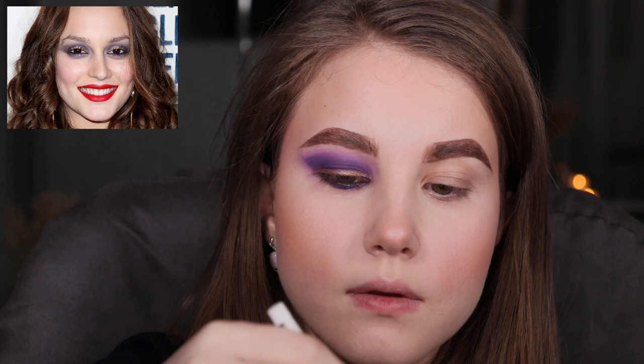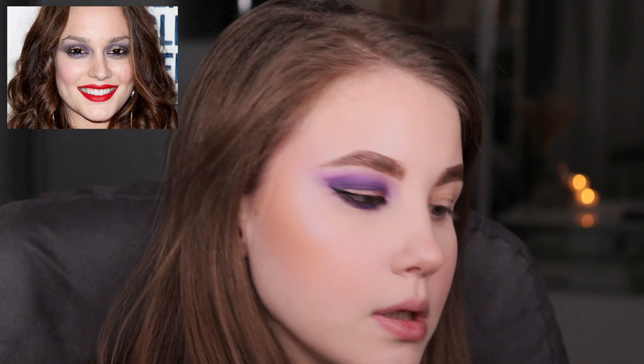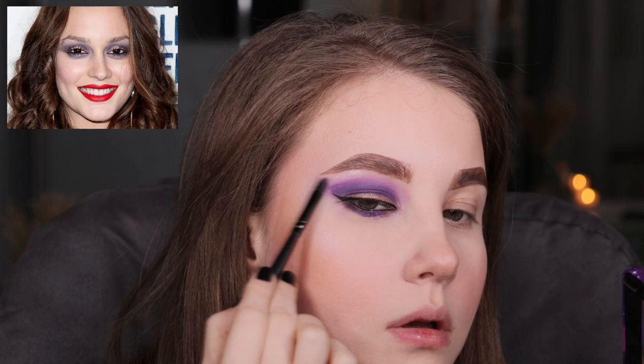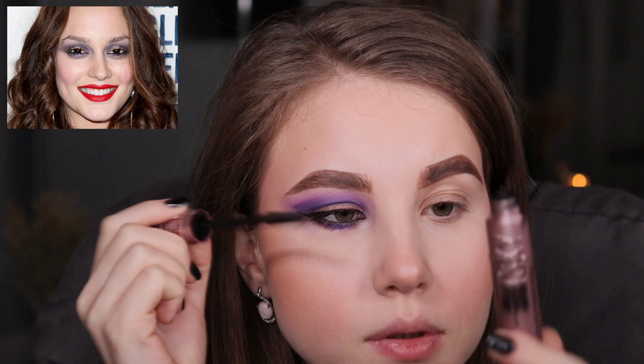Add some black eyeliner — the line has to be thin. To highlight my brow bone, there's one more pretty shade, some kind of rosy color. Getting this all over the brow bone, probably adding a little bit more. I feel like I haven't made any false lashes today, so I'm using Maybelline High Sky Night Sky Mascara.